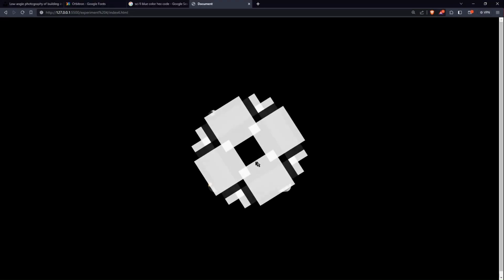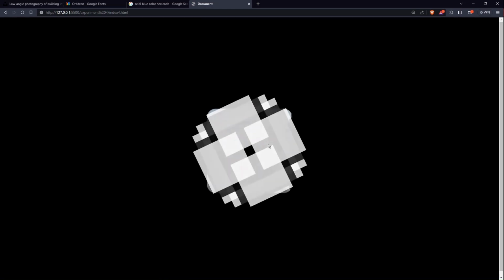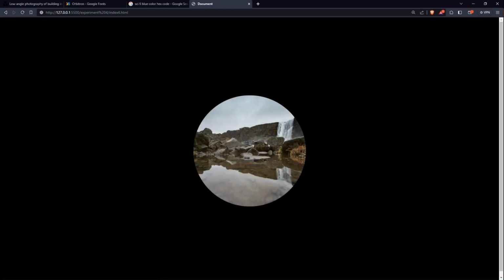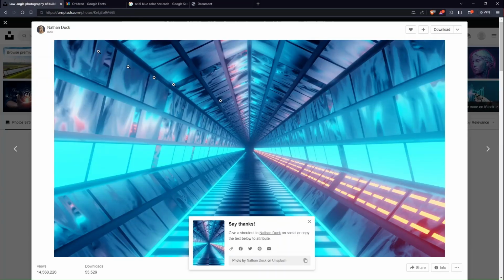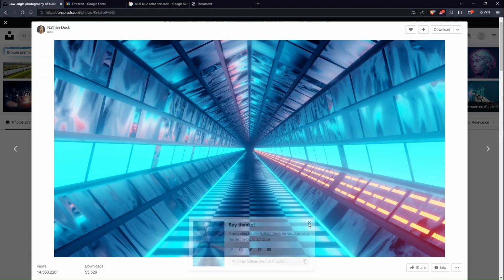Okay, so now when we hover on it, as you can see, it turns circular. I would love to change the picture. It is a randomly generated picture, so I can simply reload it and the image will change. Later on, I would be adding this image. I have already downloaded it, but I haven't yet added it.